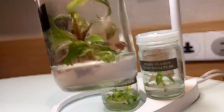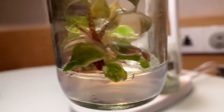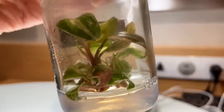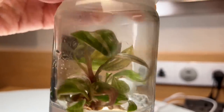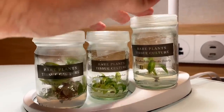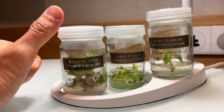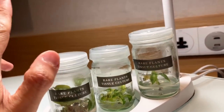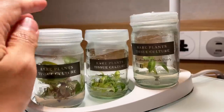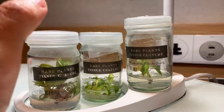Every species is different and they have different formulas. I've also spoken with another local Indonesian tissue culture person who mentioned that Indonesian endemic plants are a little bit difficult to tissue culture. This particular lab says they've managed to do literally everything — not so much with Hoyas, they're still figuring those out. You can take tissue out of the growing eye of the plant or even out of the flower. The best way, apparently, is to get it out of the seed — higher success rate. For variegated plants, you need the variegated mother plants, and that is a huge cost, which is why they're still relatively expensive.